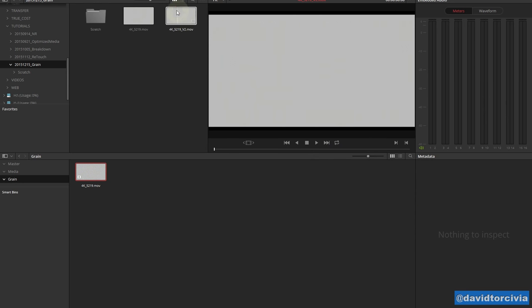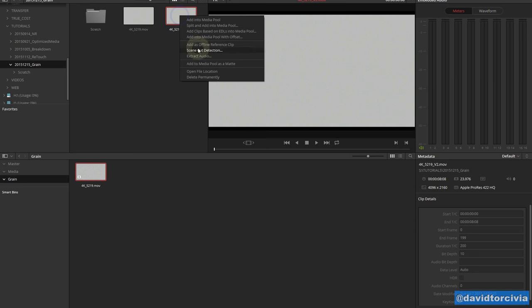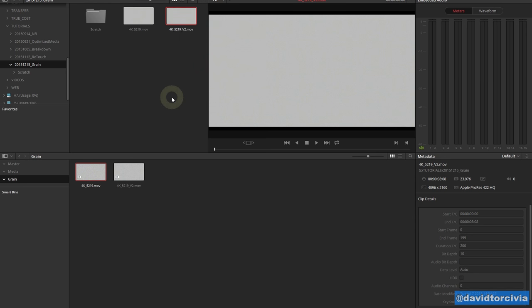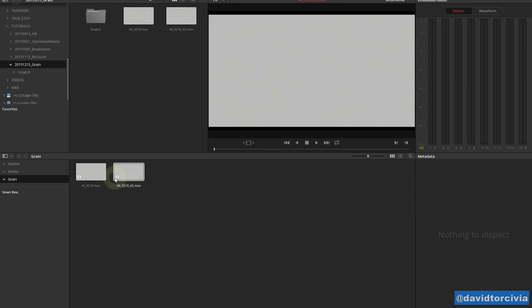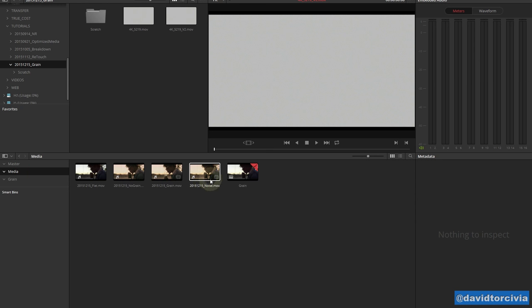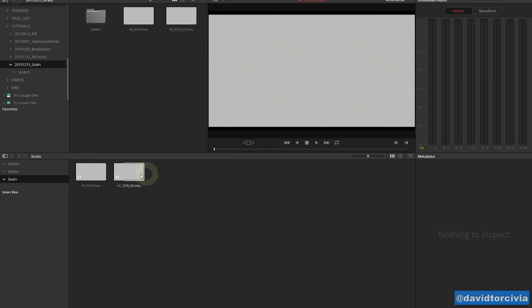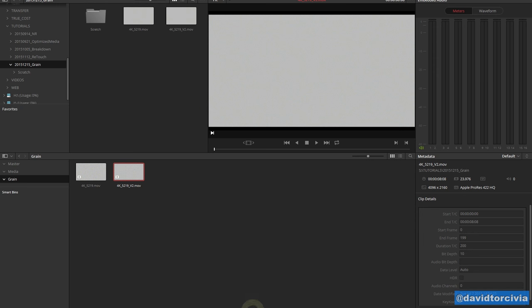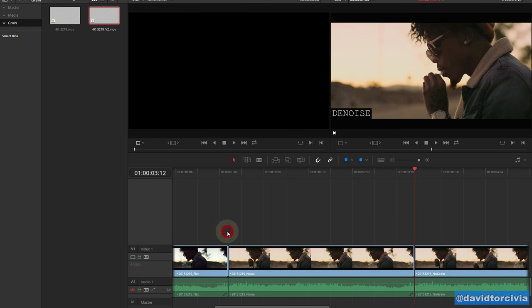So what we want to do is not just go ahead and drag this straight in. We want to take this, right click it, and add to media pool as a mat. And you'll see why in a second. So you can see the difference here. Mats have these little symbols in the corner showing a vignette looking mat, as opposed to audio or whatever. So we know we've added this as a mat, and we can't just drag it in because it doesn't work that way.